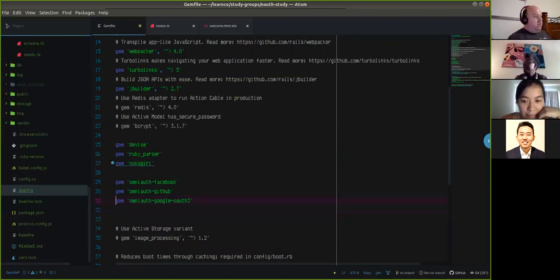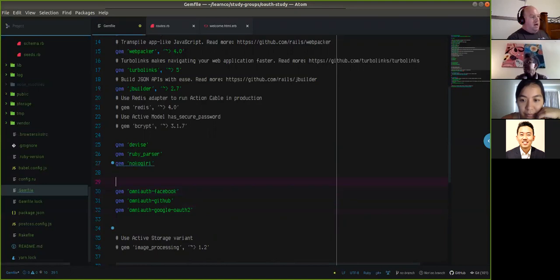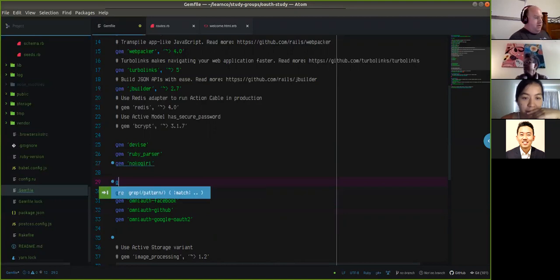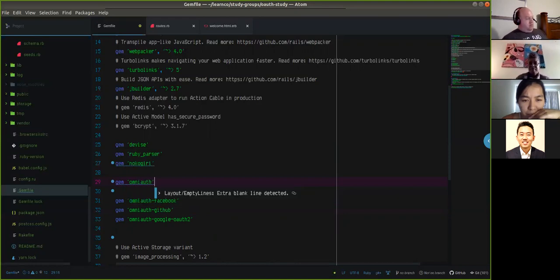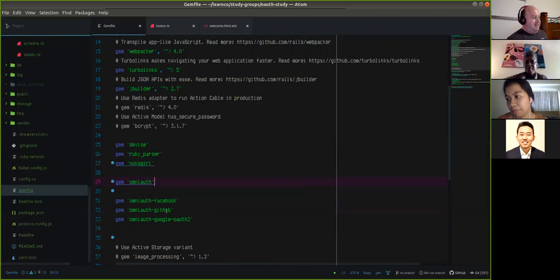Now, something I do, you can go through and try to do it without adding this gem. But if you run into any real issues with it, come back and add Auth by itself. So in theory, and I say this lightly, in theory, these all include Auth with them, the gem Auth. But I've run into several issues on my projects and projects I did afterwards that these alone weren't working, and if I just added this gem, it fixed the problem. So if you've been hunting errors forever and you can't figure it out, just add this gem, just see what happens. I mean, it's one gem, it doesn't hurt anything.